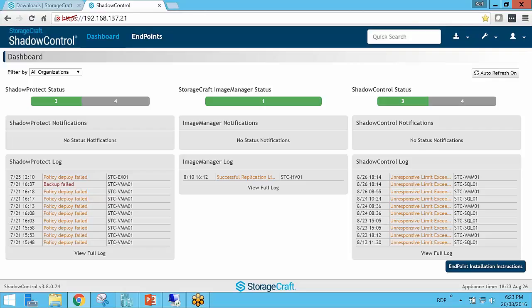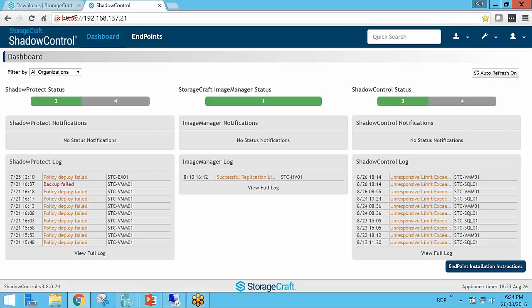If replication jobs were exceeding a certain threshold, it can alert you in orange as a warning or red as a critical issue on the dashboard. And then on the right is the ShadowControl endpoint agent that obviously sits alongside the ShadowProtect and image manager software. Underneath this, we get some notifications around anything that's happening in terms of the status, and then at the bottom is just a running log. You don't clear this log, it just shows you the last sort of 10 events, I think it is, of any errors that may have happened.